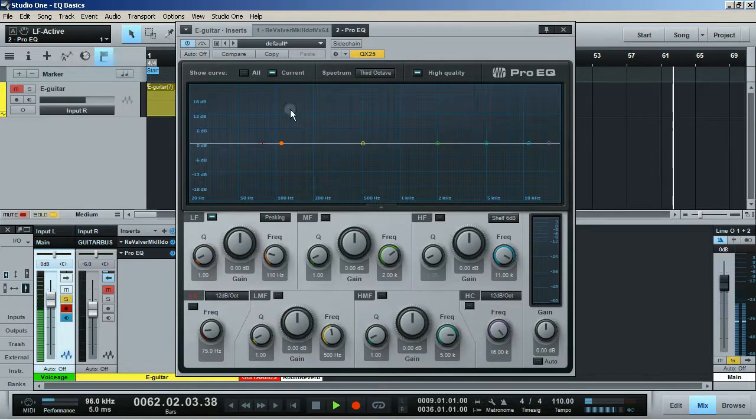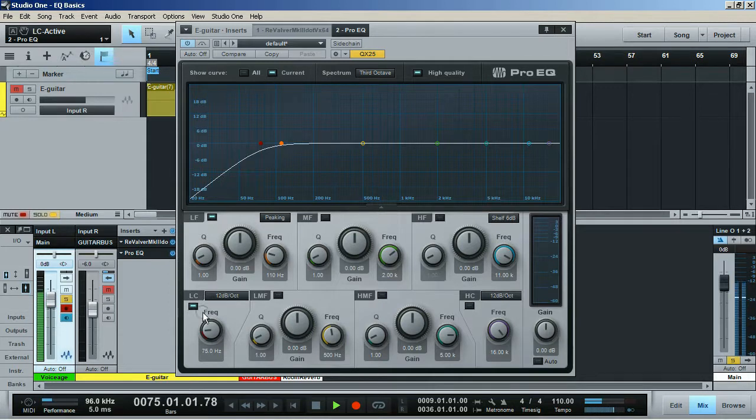All right, so starting at the bottom left, we have a high pass filter. I can turn it on here, and you'll see that this filter has been engaged. So it's rolling off or cutting the lower frequencies. This is where rumble can be, where AC hum can be, 50 or 60 hertz, depending on what side of the Atlantic Ocean you live on.